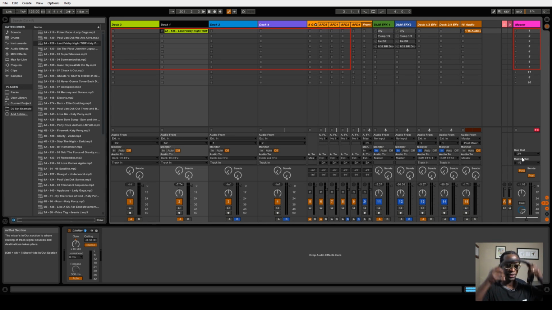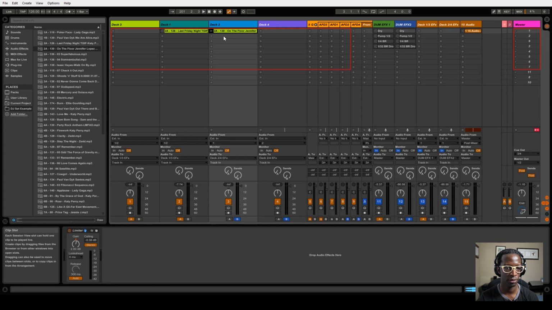So let's say I've got this one playing here, deck 1. Boom, put that over there to the A side, and I drag in another track over here, deck 2. I can actually turn on and off the cue using my buttons down here. So this mirrors the deck setup. 3, 1, 2, 4. 1, 2, 4, 3. So while this one's playing, I hit this button here.